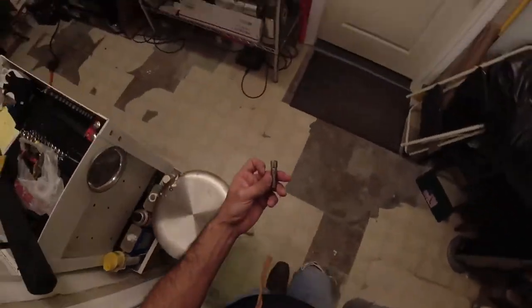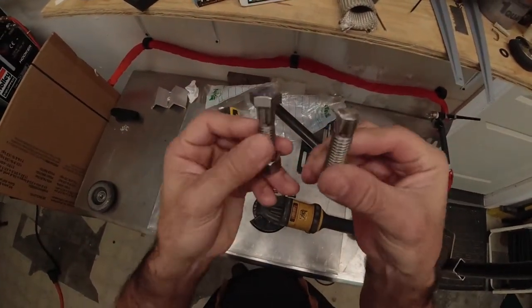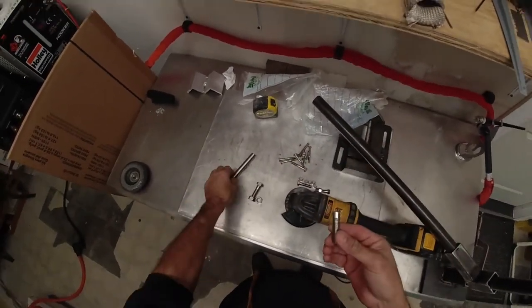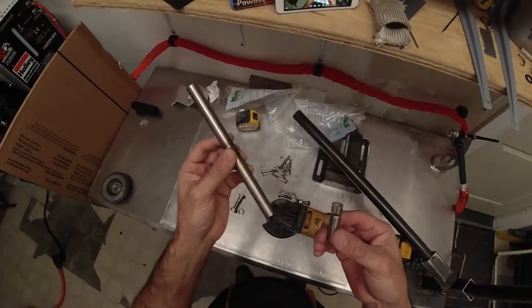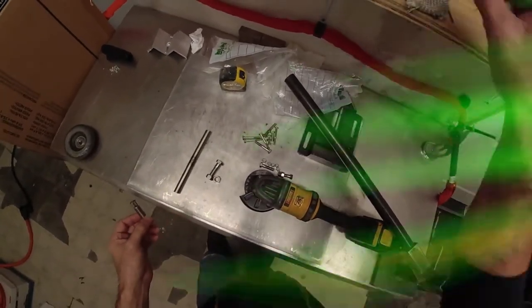So, I got to do the other bolt, and you don't need to see how to do that, because you already saw with one, and I'm going to cut this down, and I'll show you in a second how I'm going to do that. So let me get the other one done, and we'll get right back to this.